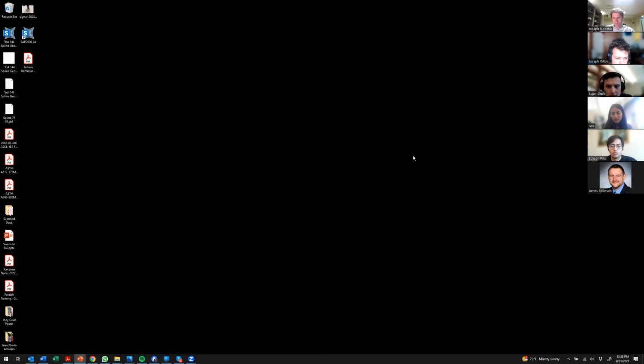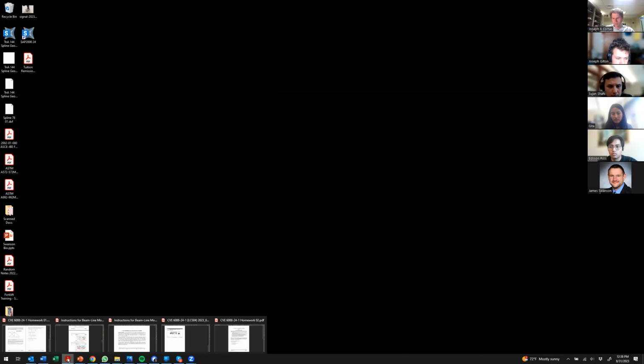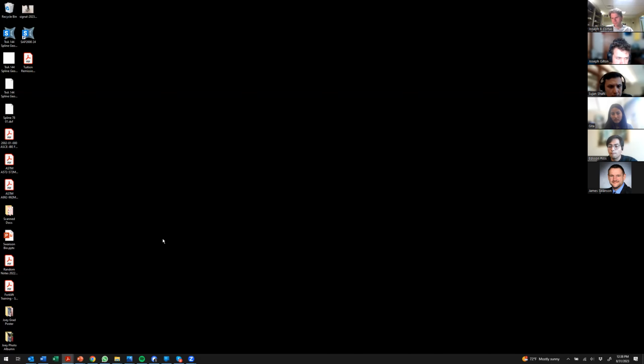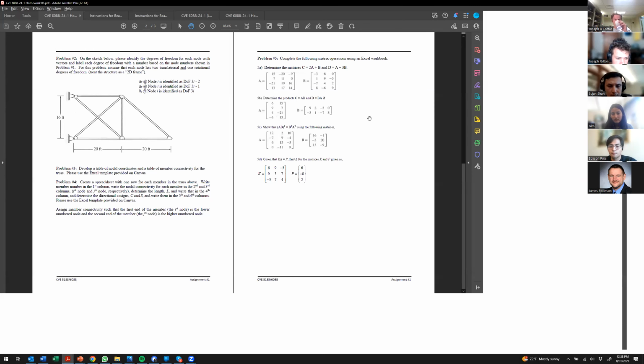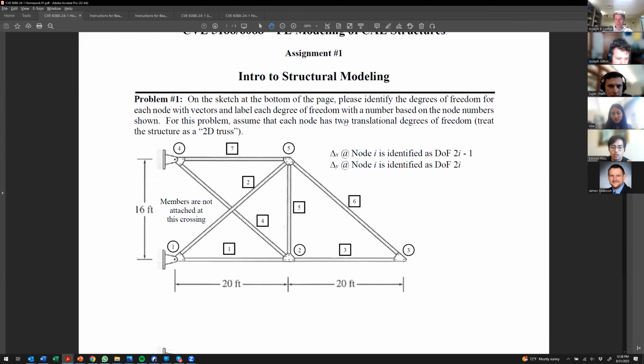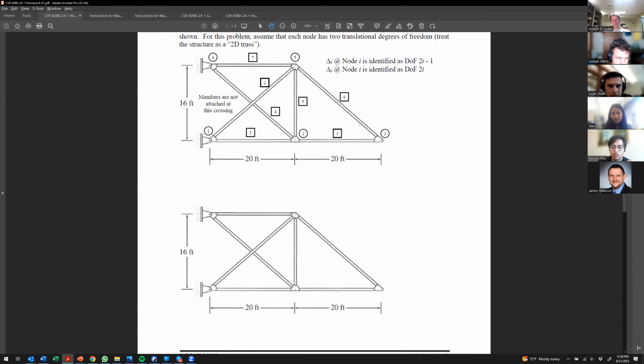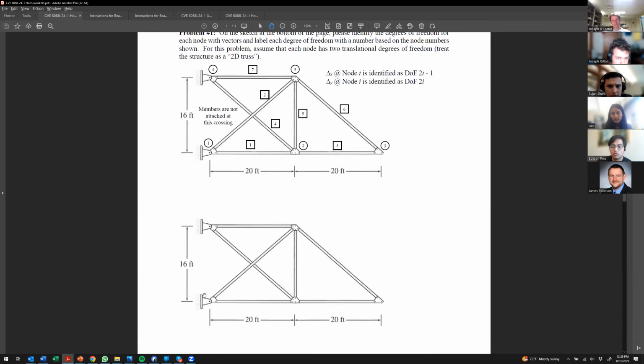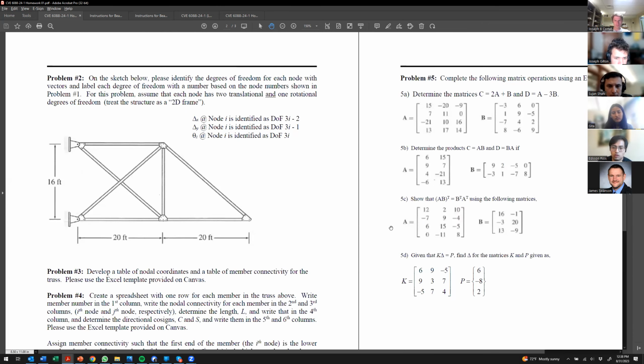Before we do that, though, I wanted to spend a moment and talk about the homework assignment for the class. I told you last time that I would spend a few minutes doing that, so let's go ahead and do that. Hopefully problem number 1 isn't too challenging. You just draw some arrows on here representing the displacements delta X and delta Y at every node, number those displacements, and you're good to go.